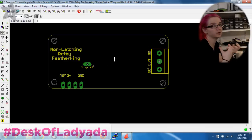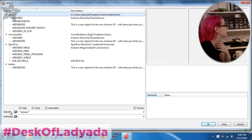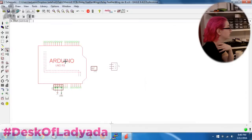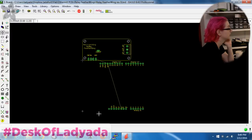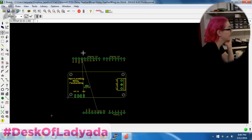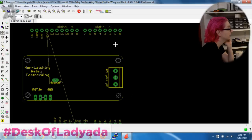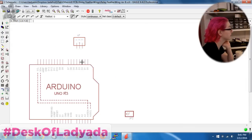Again, I don't need to have the components on there because I'm testing those components. I just need the outline. And then I'm going to add an Arduino outline. And I have a very basic Arduino Uno shape. It's easy to mill. It's just like this. And then I basically will have the Arduino in the center here, and then we'll bring all these pins out. So common, normally open, normally closed. I'm just going to connect these to three digital I/O pins. So I'll make this simple. Just drag this over here.